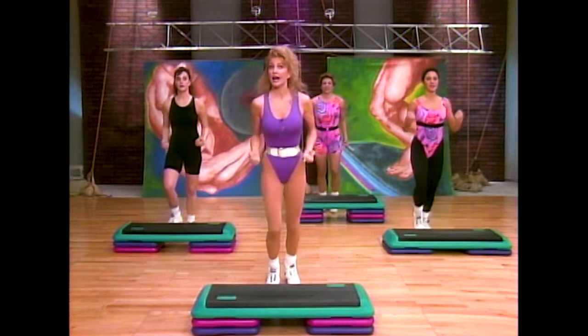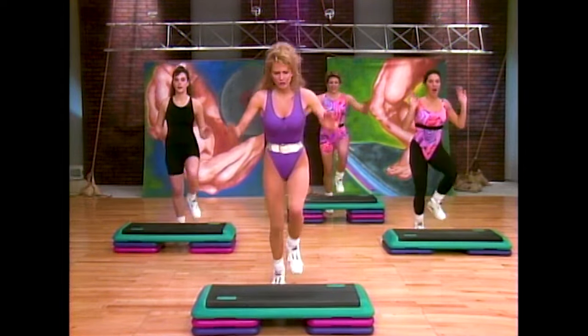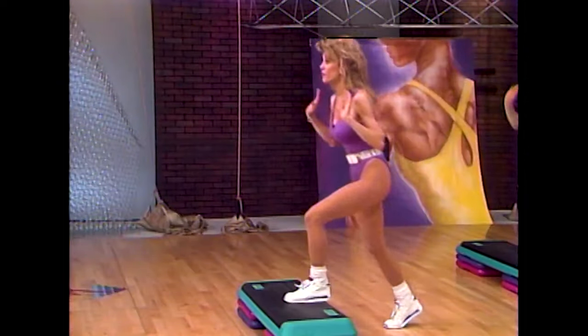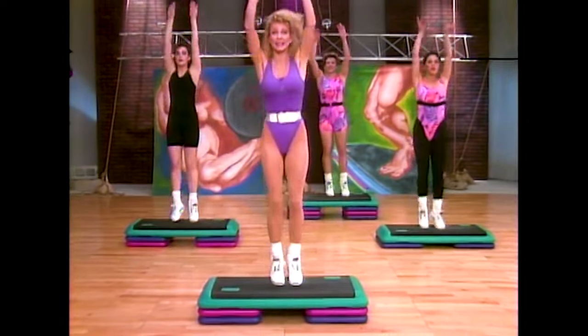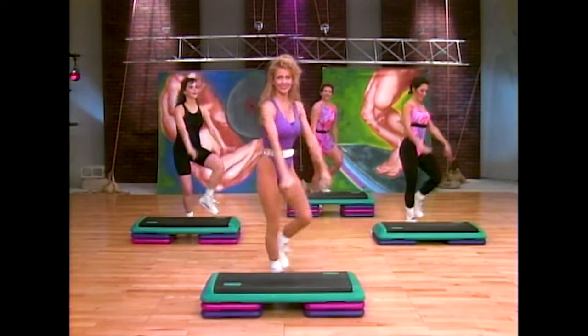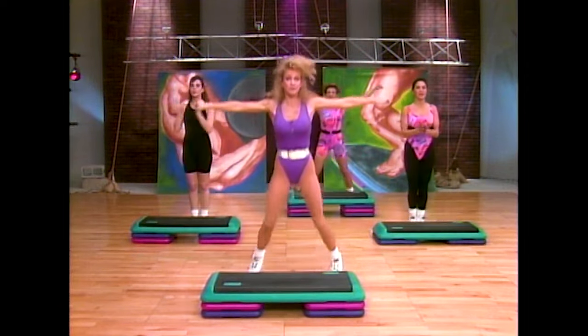Adding on, step high, push away. Push away. Come on, lift. Way up. Again, here we go. Four more. Three. Two. Now back to the beginning. Rumba. Woo! Two more. Last one. Jack here for advance.